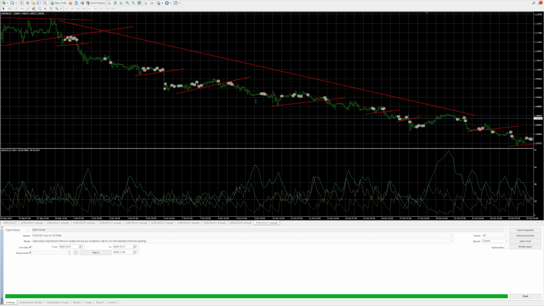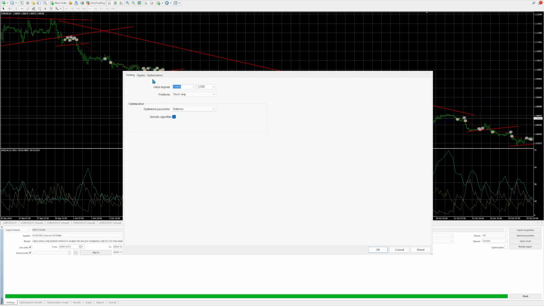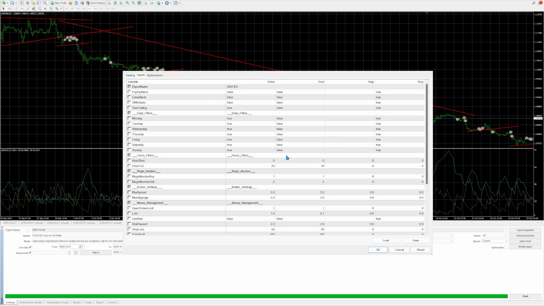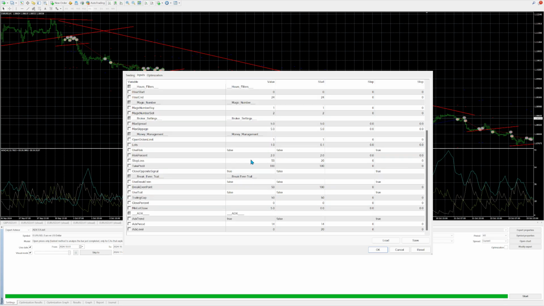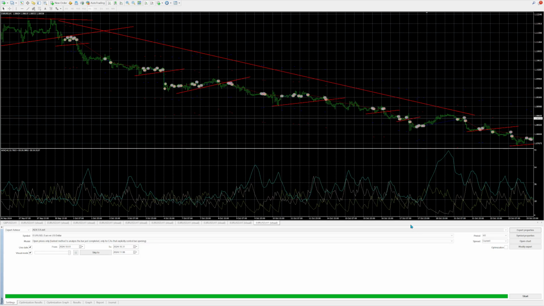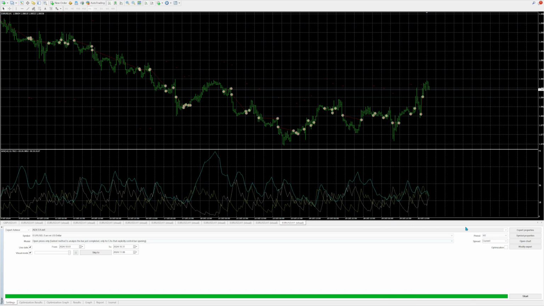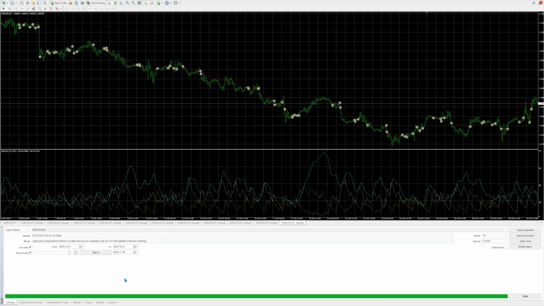What I will do now is set it to short only because we know we're in a downtrend this month. We'll leave the stop loss and take profit as it is. I'm going to turn off close on opposite signal. Well, no, I'll leave it on first and just show you. So I'll leave on close on opposite signal. Okay, let's have a look at the graph.